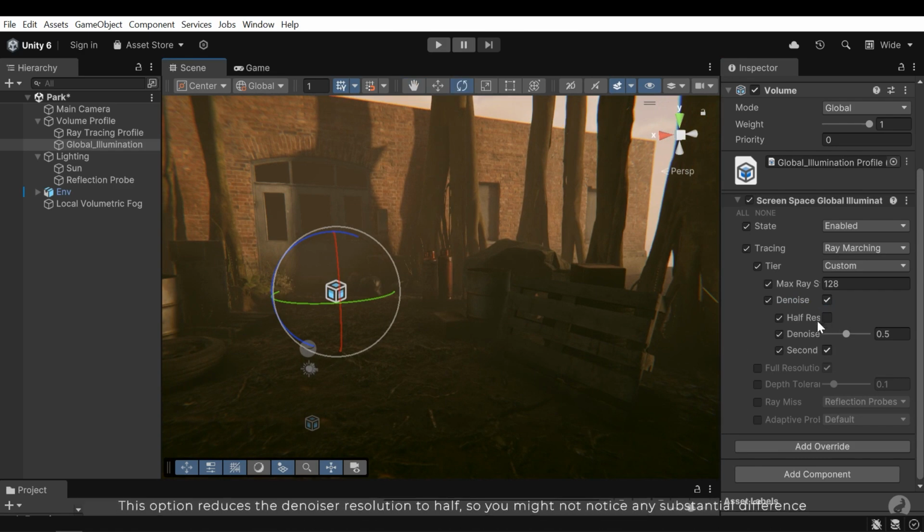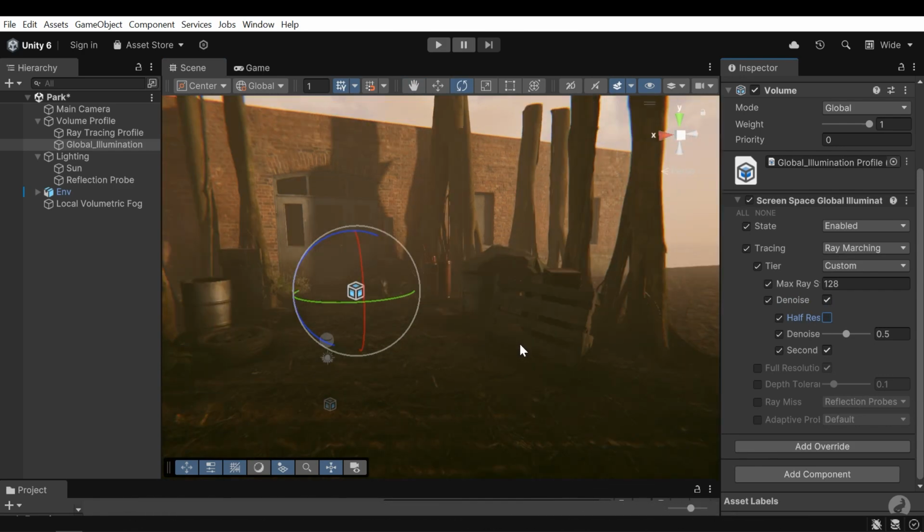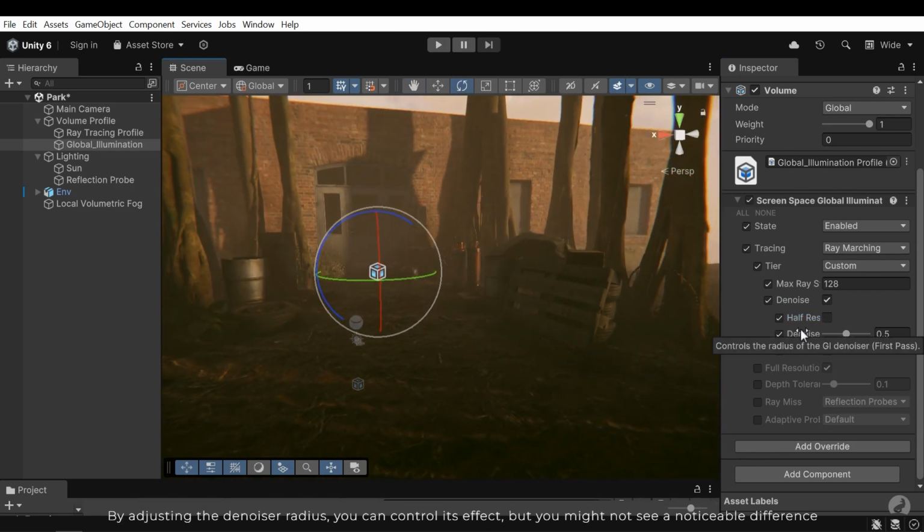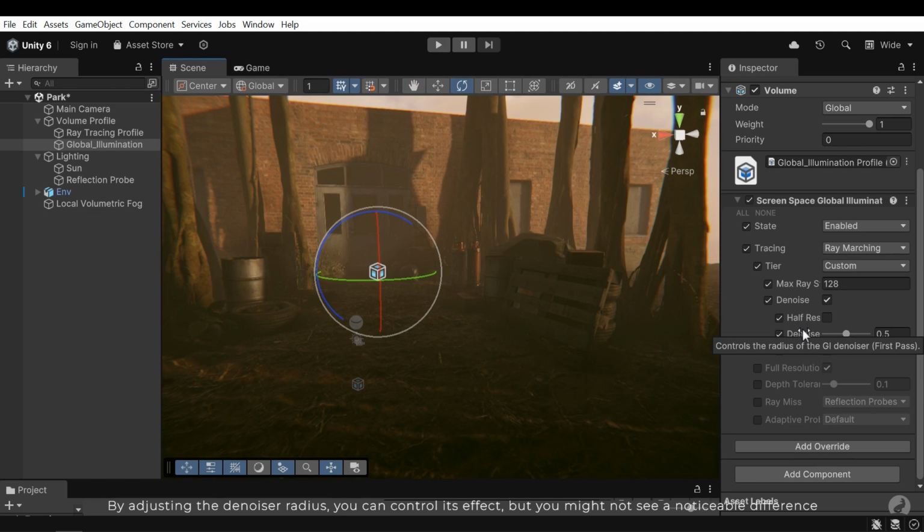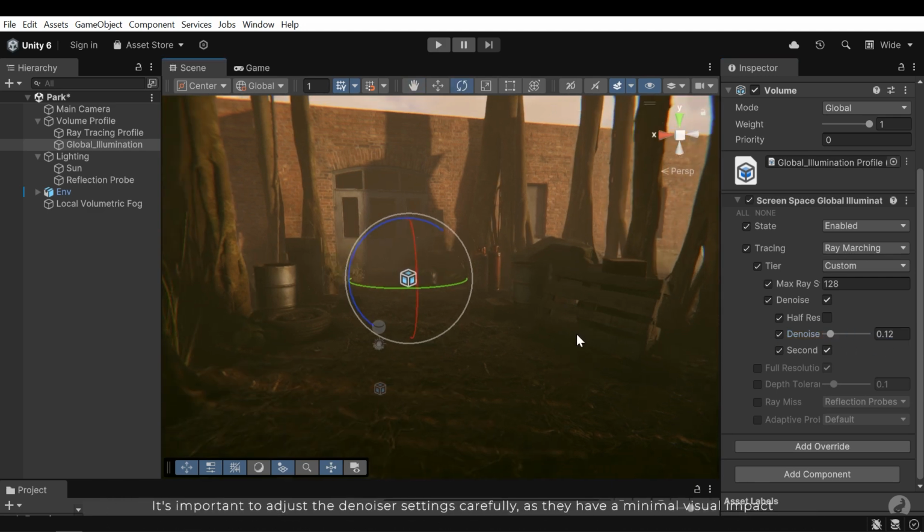This option reduces the denoise resolution to half, so you might not notice any substantial difference. By adjusting the denoiser radius, you can control its effect, but you might not see a noticeable difference. It's important to adjust the denoiser settings carefully, as they have a minimal visual impact.